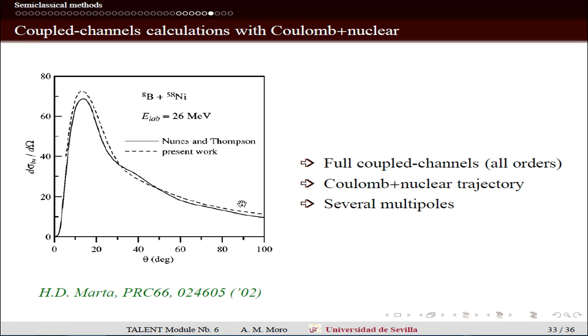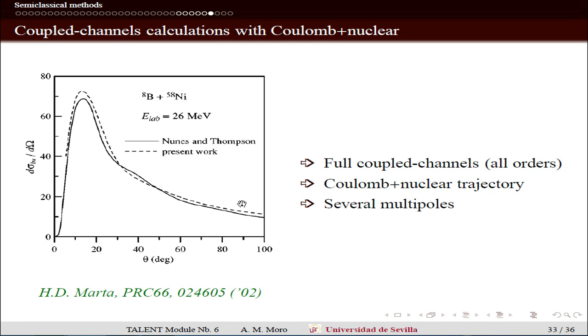You have to put also the nuclear part of the interaction. You have to include not only the dipole part, you have to include several multipoles. And then you cannot solve to first order the equation. You have to solve to all orders the equation. And also something that we have not discussed, because it's the same that we had before, to include the continuum in the full coupled equations.